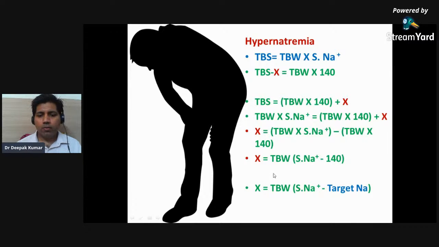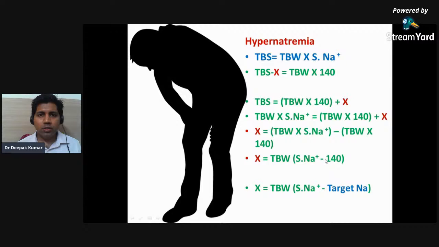One more thing that I need to tell you: whether in case of hyponatremia or hypernatremia, we have been discussing that we will not overcorrect, not more than 10 milliequivalents in a day. So you may not have to identify every time the sodium deficit to get to the normal level. For example, consider the serum sodium in this patient was 160, and you will get a deficit of total body water into 20. That would be the total deficit. But we are going to correct only 10 or 8 or sometimes 6. Like that, we will decide how much we need to correct.